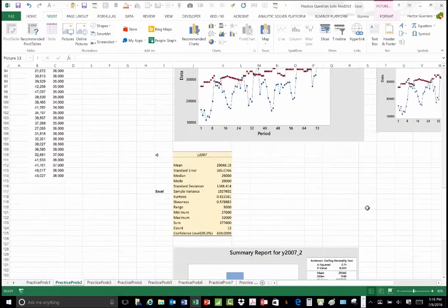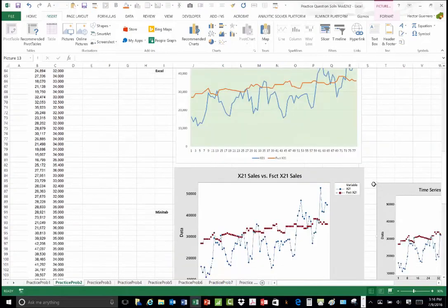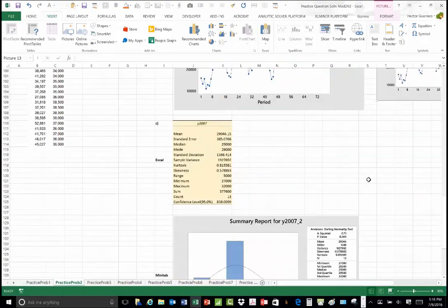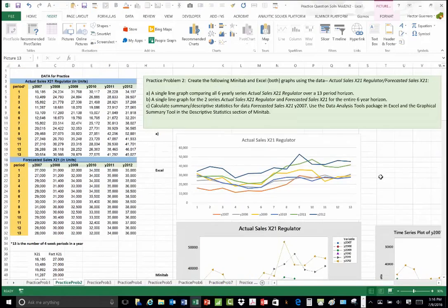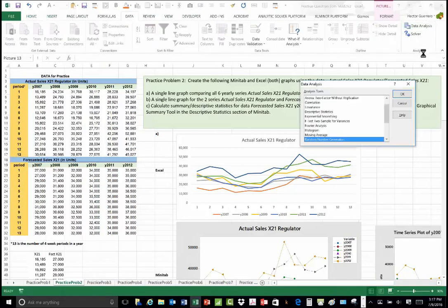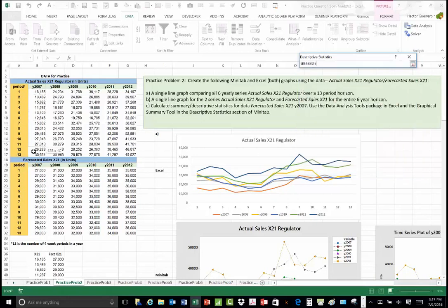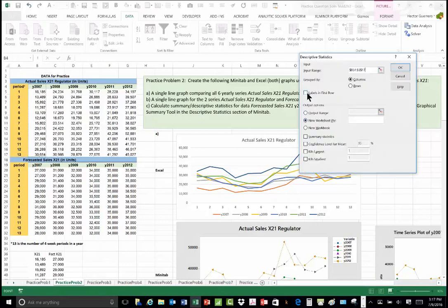There it is. Next thing we're going to do is some summary statistics of the data. Let's take a look at year 2007 for our summary statistics. So if we go to Excel and want to do this in Data Analysis, we go to the Data tab. Here's Data Analysis. I want descriptive statistics. I hit OK. It asks where's the series that you want. I grab this series, including the title, and click that the title is there.